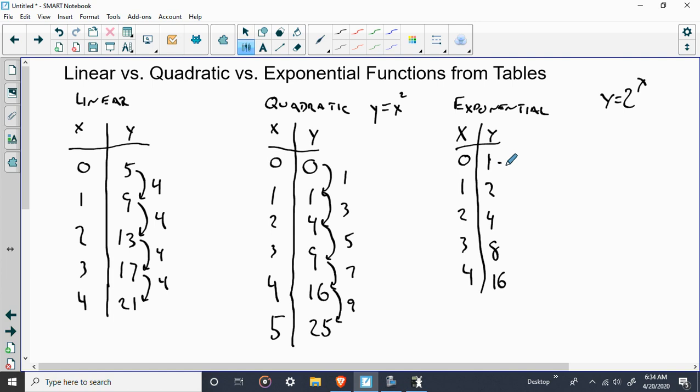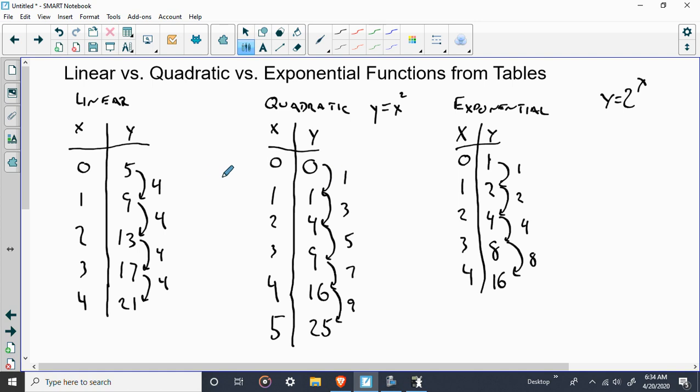So let's take a look. Here I have a change of 1. Here I have a change of 2, right? Not quite enough to really say something, but if I do the next one, then I have a change of 4. Now I have a change of 8, okay? If you're good at numbers, you can probably see the pattern here: 1, 2, 4, 8, the next number should be plus 16.